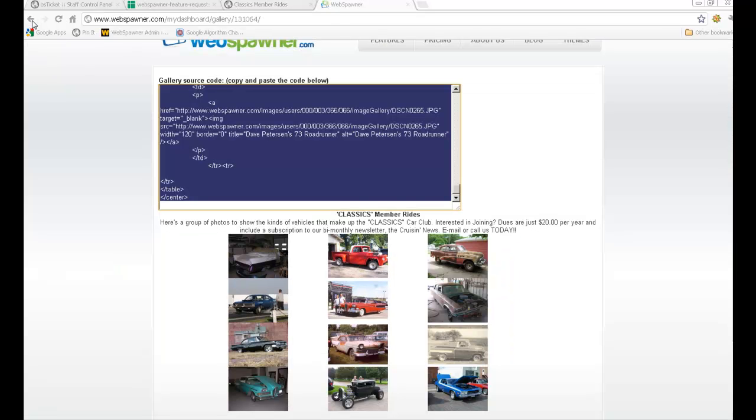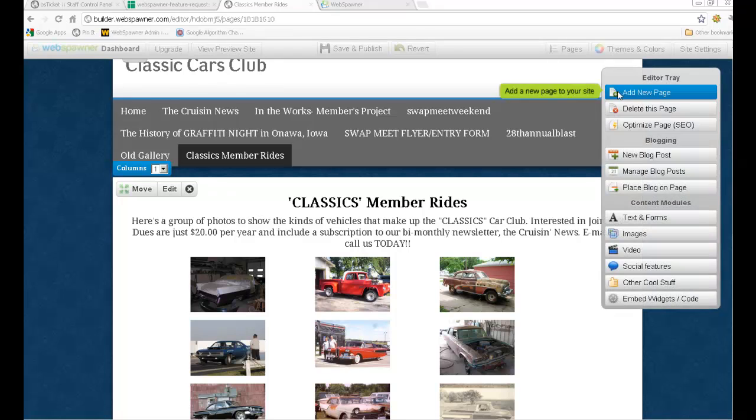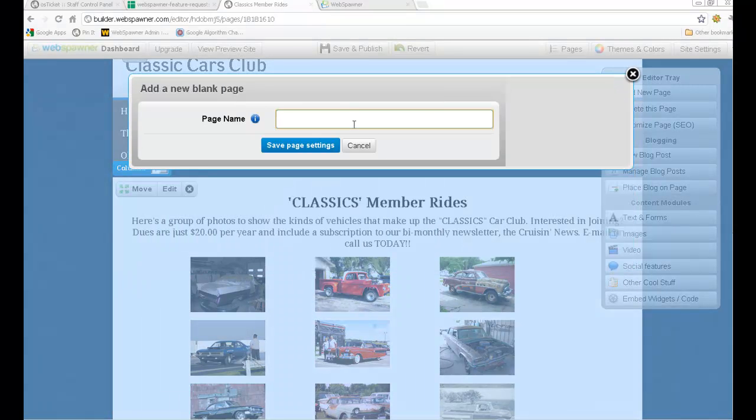So I'm going to go back and check the next in our list, and that's the Classics Member Rides page 2. So I'm going to create this page. Classics Member Rides Part 2.